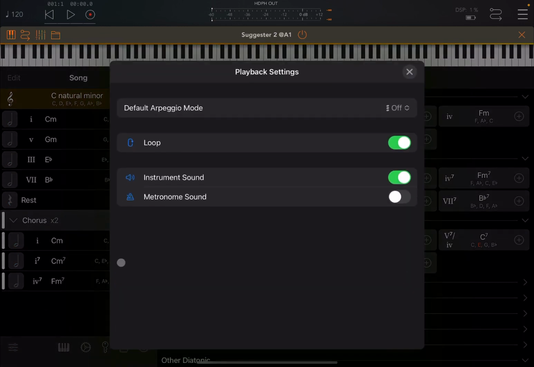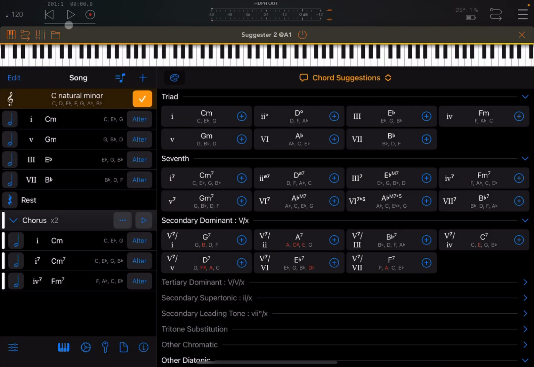Other things you can do, for example, you can say, let's have the arpeggiator on in up mode. Rewind, play. As you can see, lots and lots of different options.